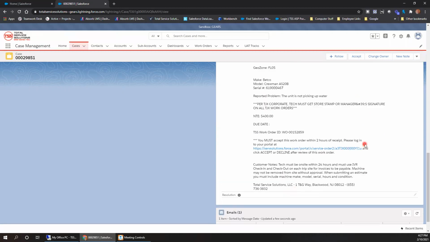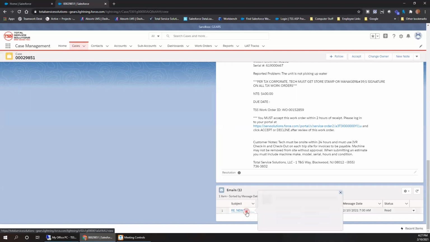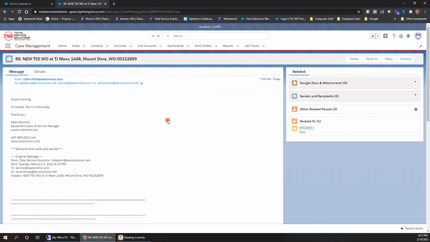If you can't see it for whatever reason, or if there are multiple emails, you'll see them all here in the emails section. So these are all the related emails. The case is not actually what is receiving the email. The email is transmitted to Salesforce, and Salesforce creates an email message object. So it's a record, just like a work order, a contact, or an account.